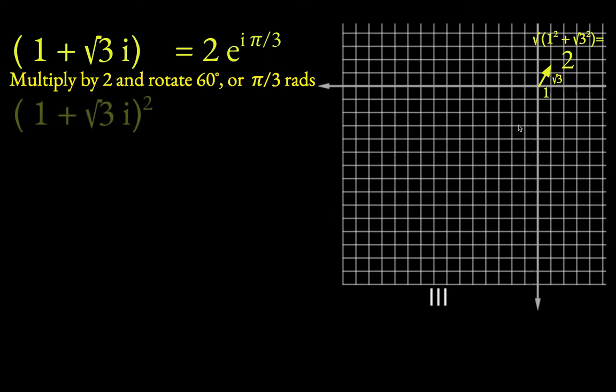Okay, so let's square this thing. If you square it, well, it's pretty easy to square it if you look at the expression on the right. What you would do is square the 2, which would give you a 4, and then squaring e to the i pi over 3, it would just introduce another 2 into the exponent. So you'll get this.